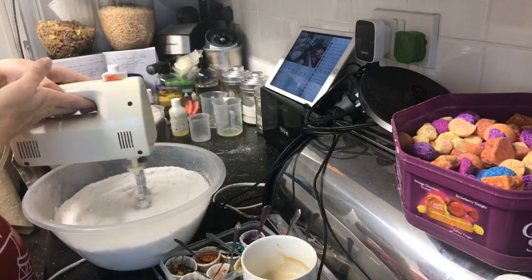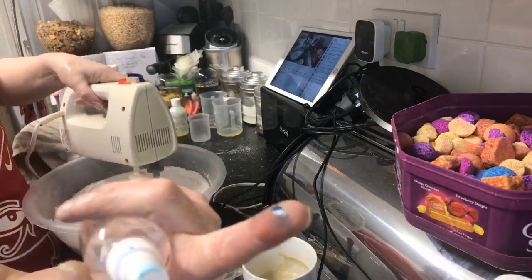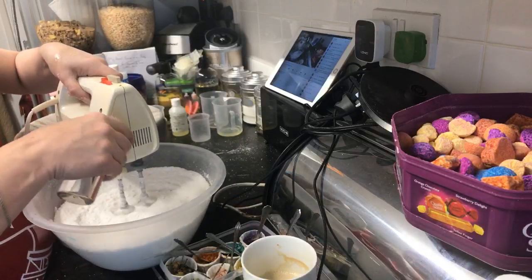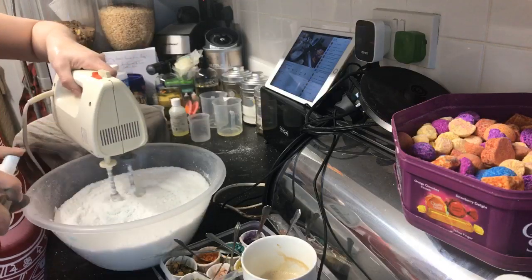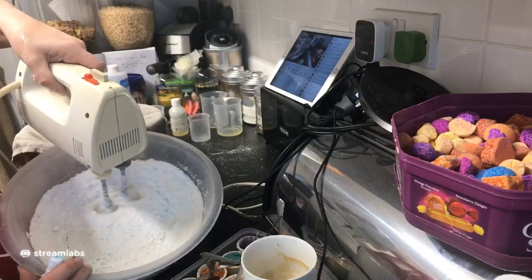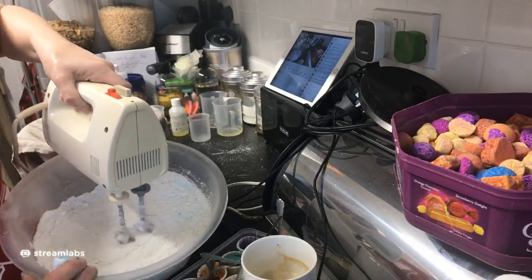See, and you only need a tiny amount to really get a good colour up. I'll show you. As you can see, it's coming up on my finger as blue. I end up with stained fingers for days afterwards. Look, I love the way it happens. There we go. See it all going blue.